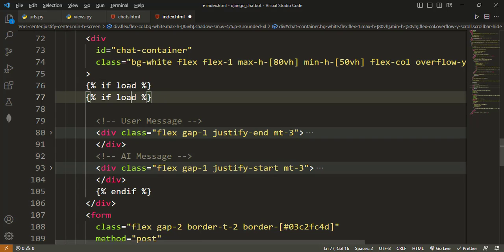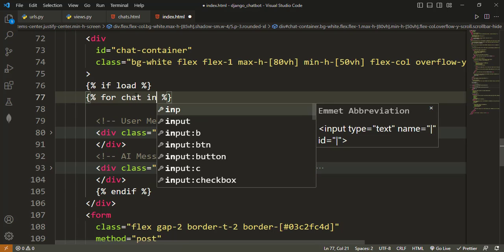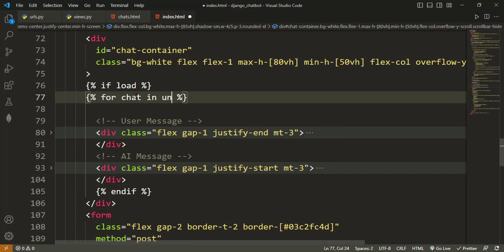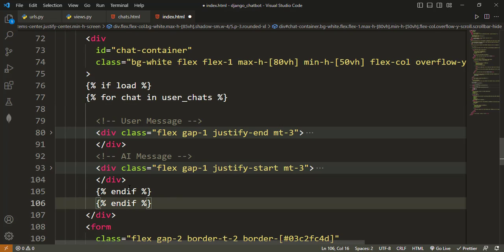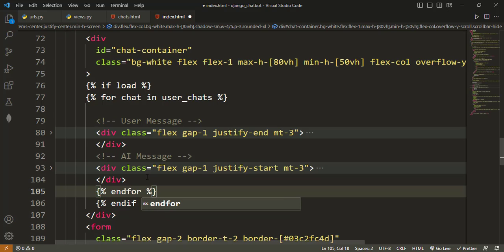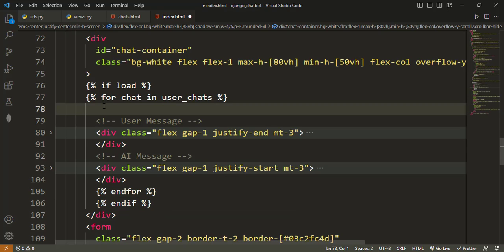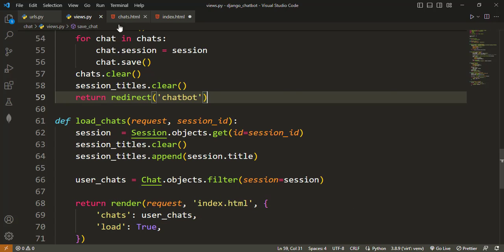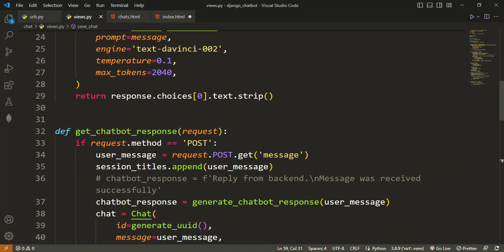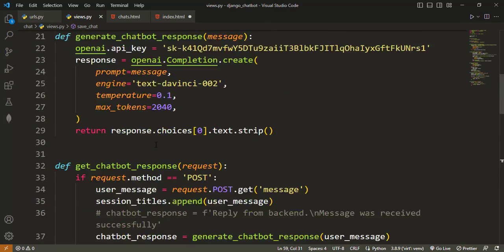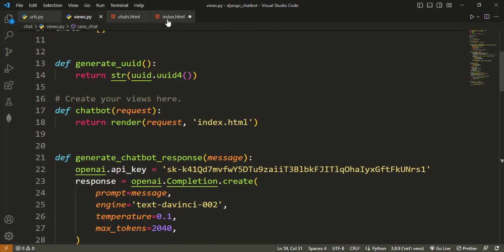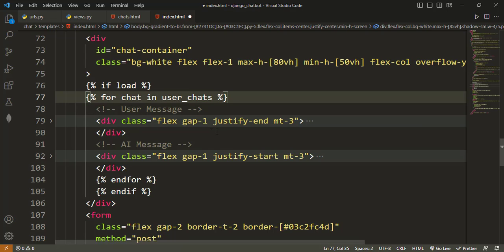And if load, then that means the load will also come with its own chat. So you can say for chat in user_chat, and let's end for here. This one will be endfor. So if there's the load, that means if you are loading, so if this one is true, then we are loading. The default homepage that renders this chatbot, where is it? Here doesn't have the load, so that part of the code, that HTML, will not show.